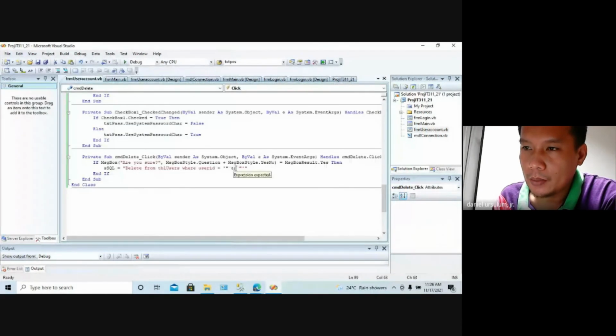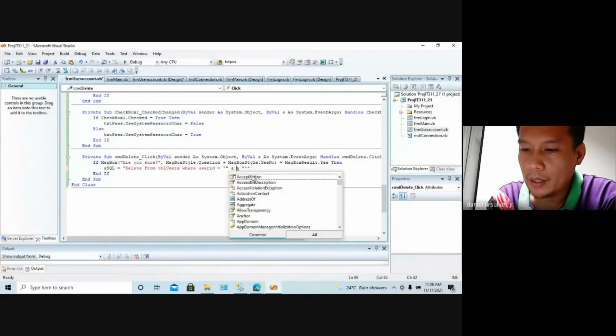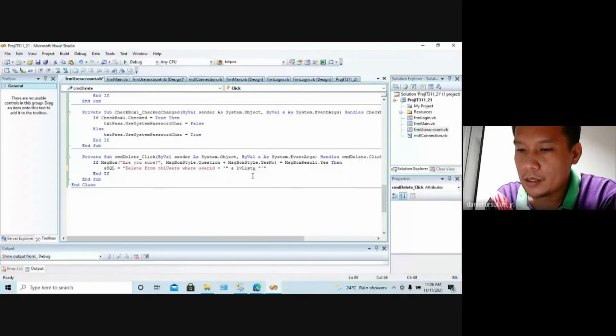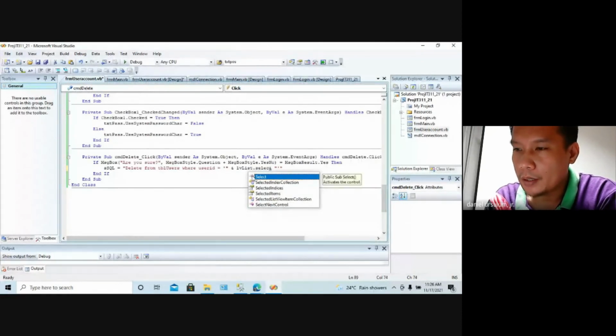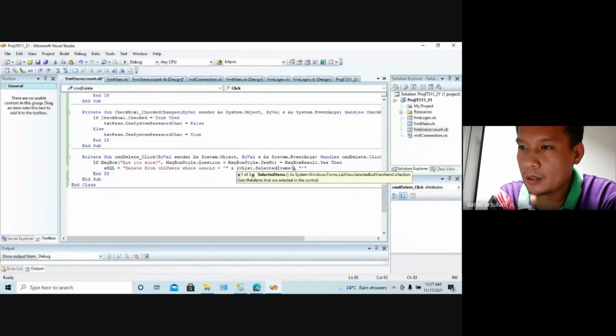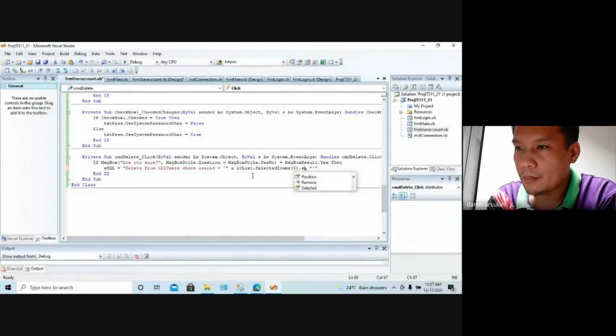Therefore, to access that, ang gawin lang natin, lvList.SelectedItems, okay, index 0, at SubItems 0, that text. Yan po yun. Okay. So, that user ID is coming from the list view. Ano man yung na-select, di ba?